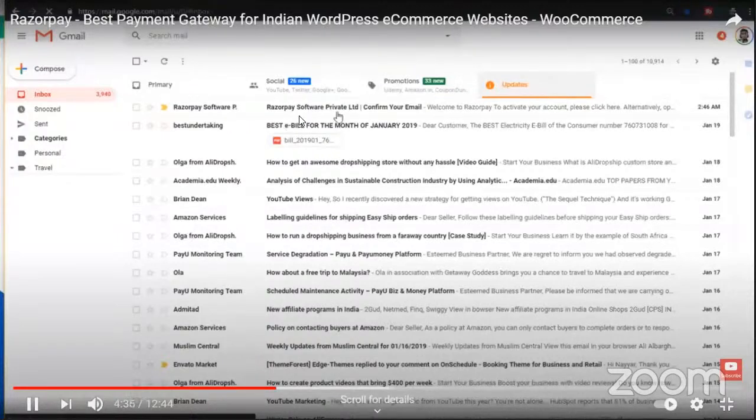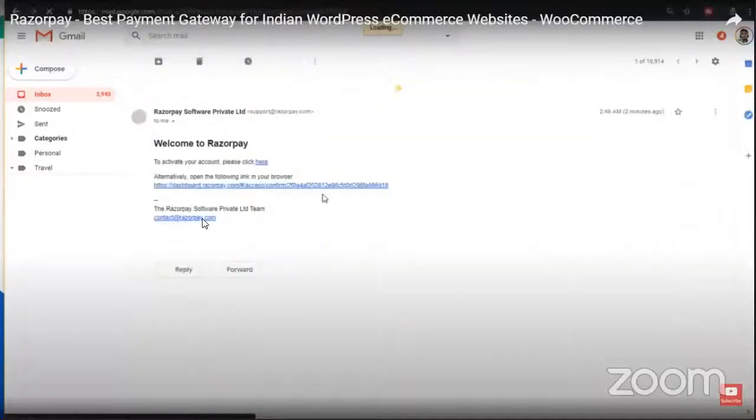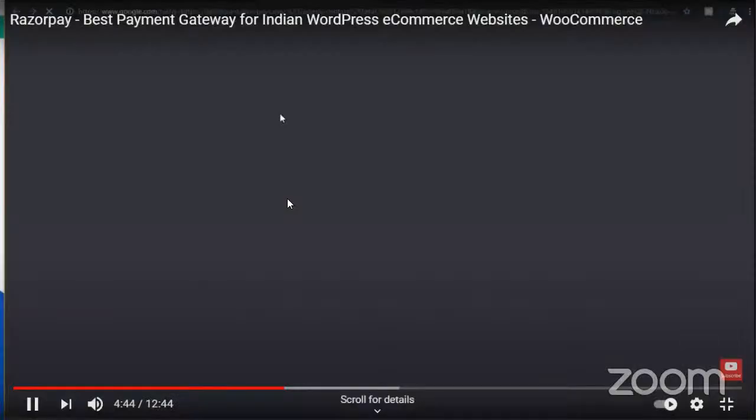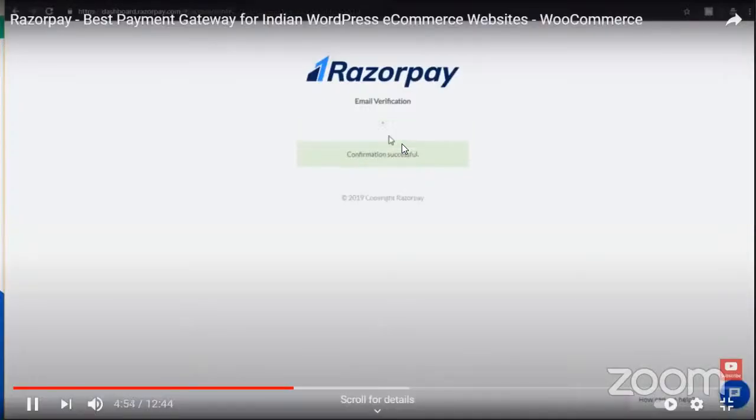Next, choose Pay. Here there will be a dashboard with account activation. Then click on account activation. Here you will see that your account has been confirmed.